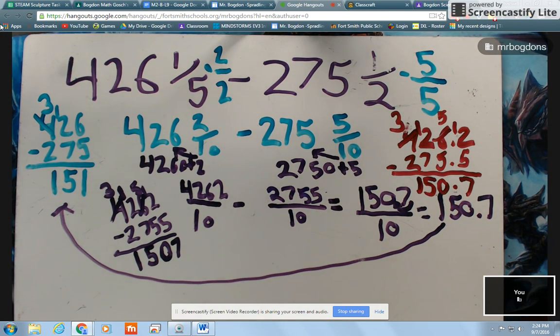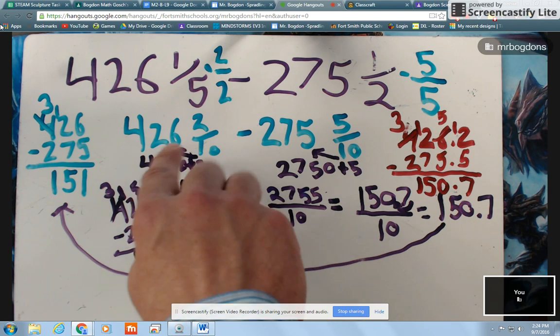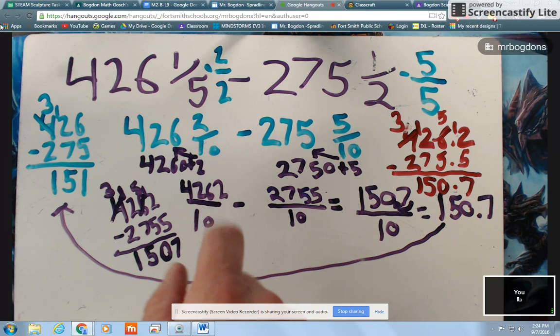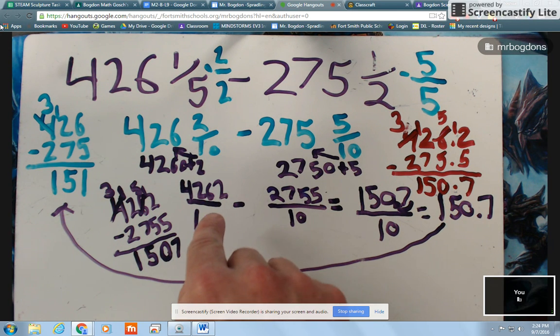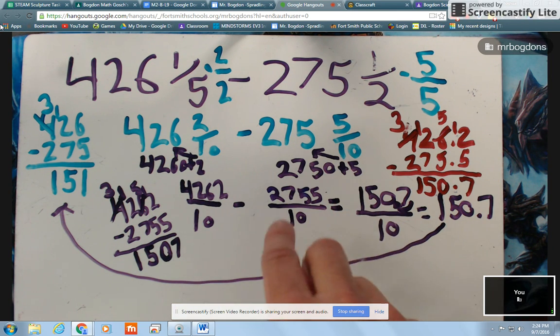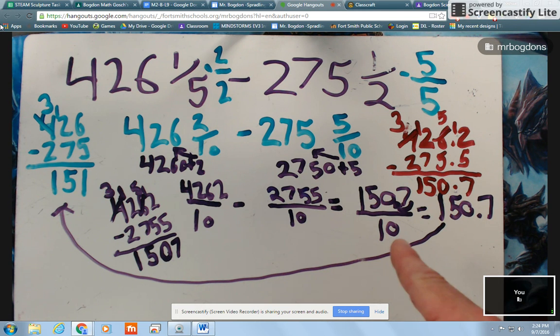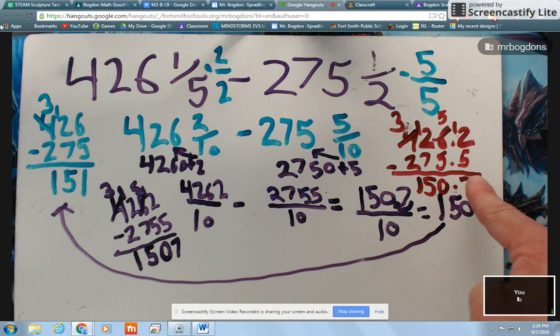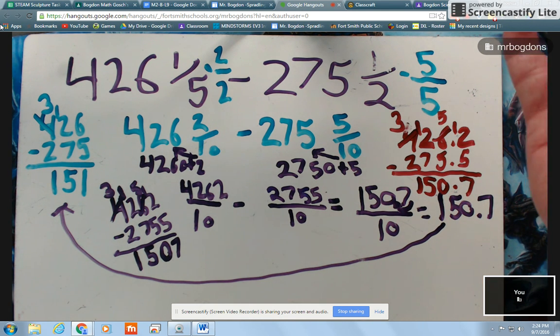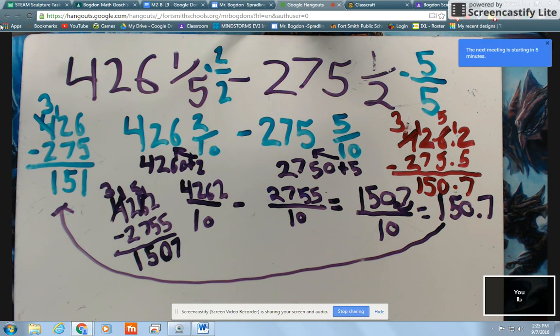Which way would you want to use? Would you want to use the fractions and the going back and forth between common denominators to improper fractions, and then you find the difference, and then you go back to improper fraction to a mixed number? Or would you just want to write it as a decimal and subtract? Can everyone see the power of the decimal? Can we all agree that, hey, I need to figure out how to do this because this is going to make my life so much easier?